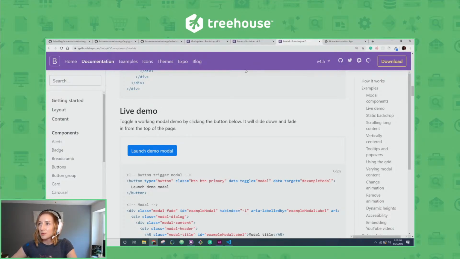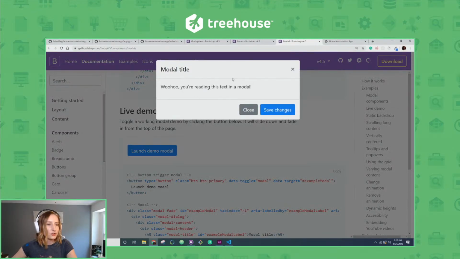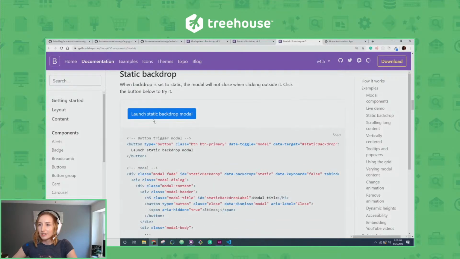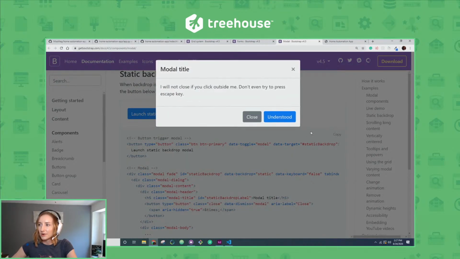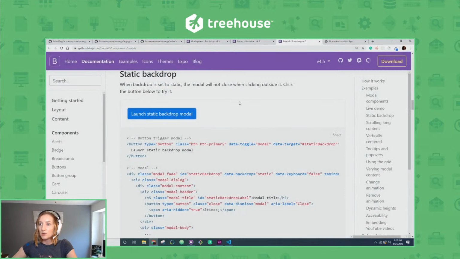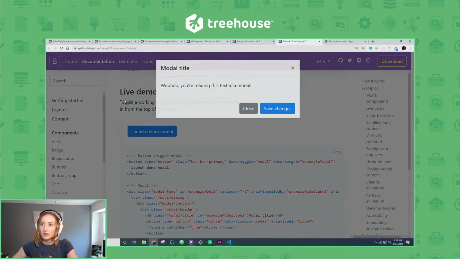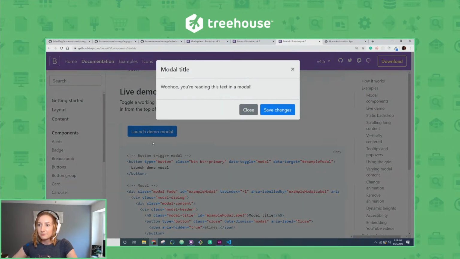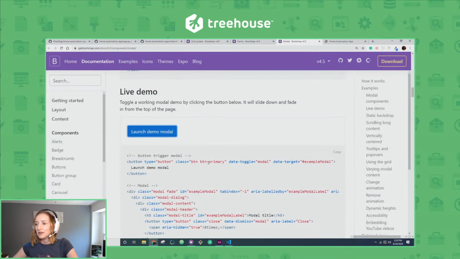So you can see how it works on Bootstrap. You just click it and it tells you this is your very basic modal and how it would work. You get a title, it tells you how exciting it is to read this. You get kind of like a save changes button and a close. And this is one where if you don't want anyone to be able to click outside to close it, it won't close. Whereas before, I can click out here anywhere and it'll close. So it gives you some varieties. I like to be able to click outside, that way if you accidentally open it, it's really easy to close the modal.